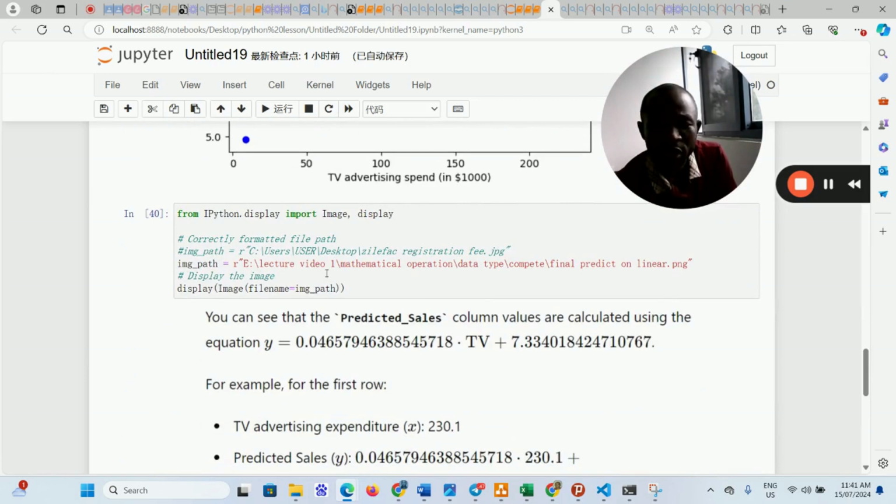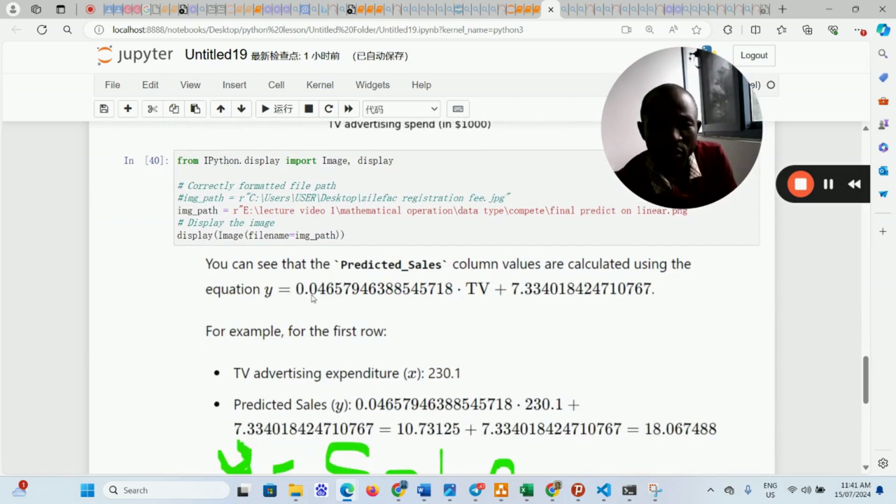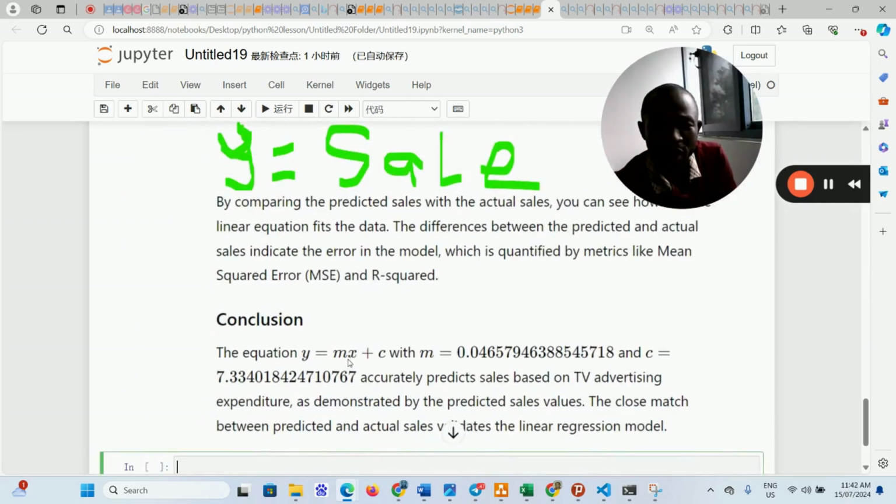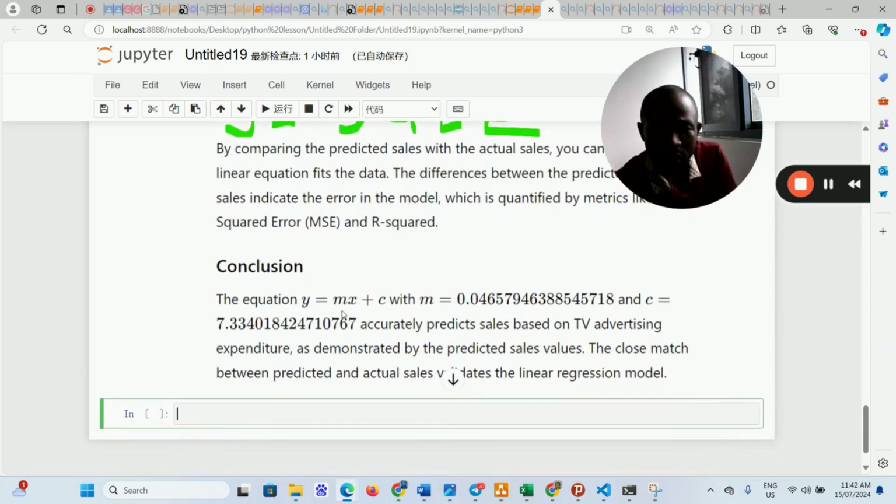Are we together? Because our objective is to predict the sale. So what are we going to do? We use this equation, y equals mx plus c. With the equation of a line, y now is the sale. Okay, now we have mx plus c. The x now is the advertisement.